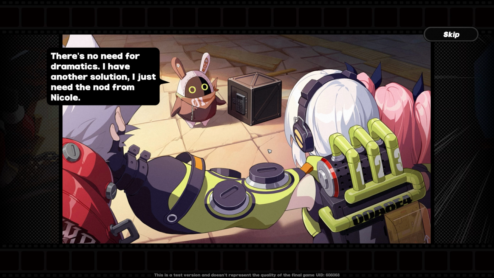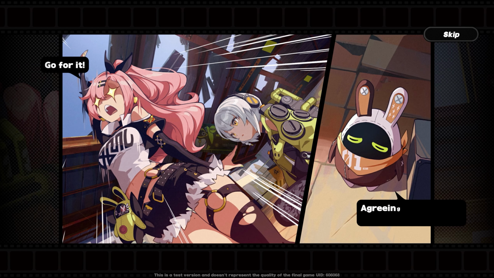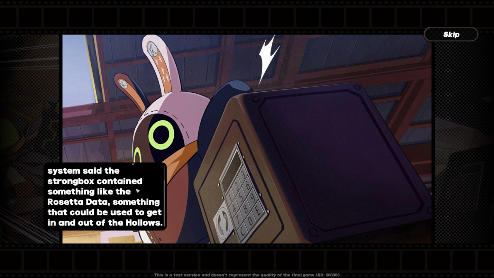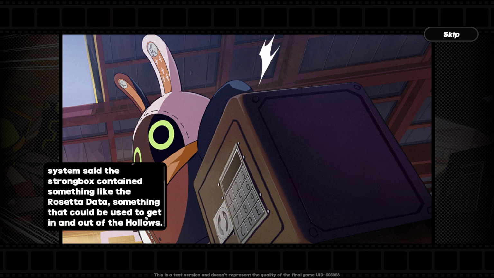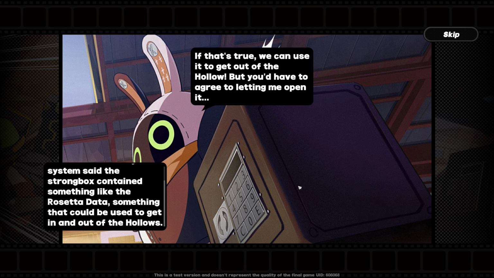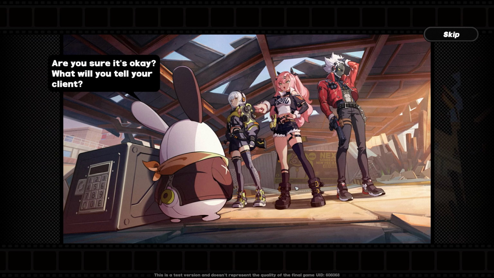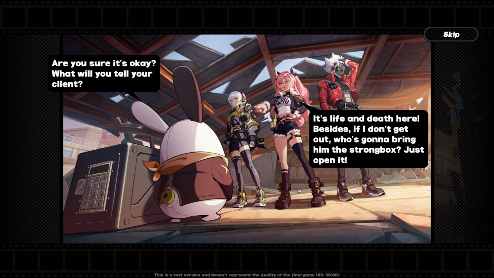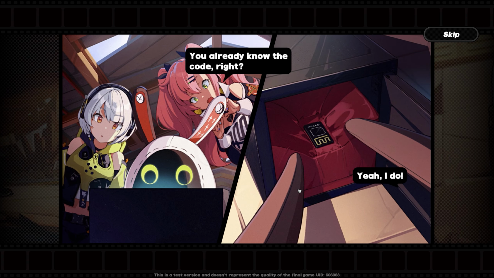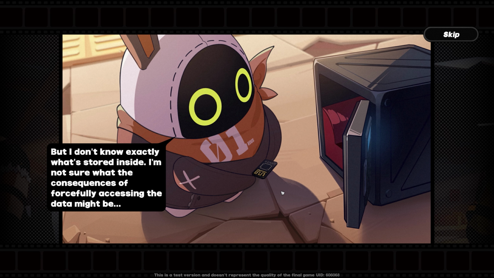There's no need for dramatics. I have another solution. I just need the nod from Nicole. Go for it! Agreeing a little early, yeah? The mysterious person who hacked into my system said the strongbox contained something like the Rosetta data. Something that could be used to get in and out of the hollows. If that's true, we can use it to get out of the hollow. But you'd have to agree to letting me open it. I already said yes! What's the catch? Are you sure it's okay? What will you tell your client? It's life and death here! Besides, if I don't get out, who's gonna bring up the strongbox? Just open it. You already know the code, right? I do. But I don't know exactly what's stored inside. I'm not sure what the consequences of forcefully accessing the data might be.